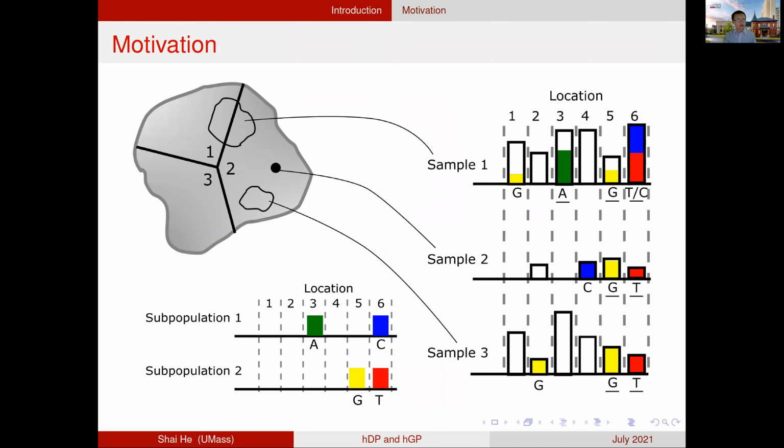For motivation, this graph may best summarize it. It shows a tumor composed of 3 clone subpopulations. 3 samples are obtained from the solid tumor: 2 are bulk, samples 1 and 3, and 1 is a single cell, sample 2. So these subpopulation genotypes are unknown.